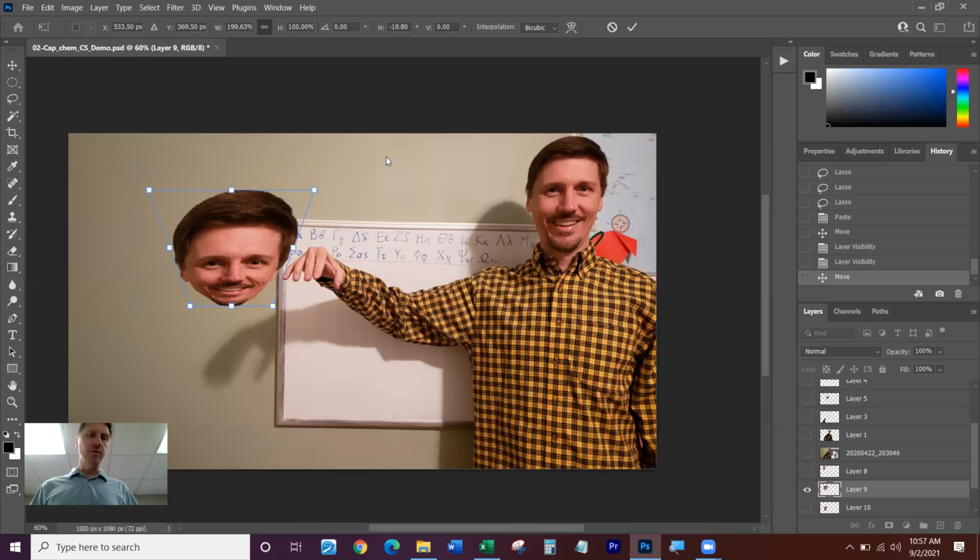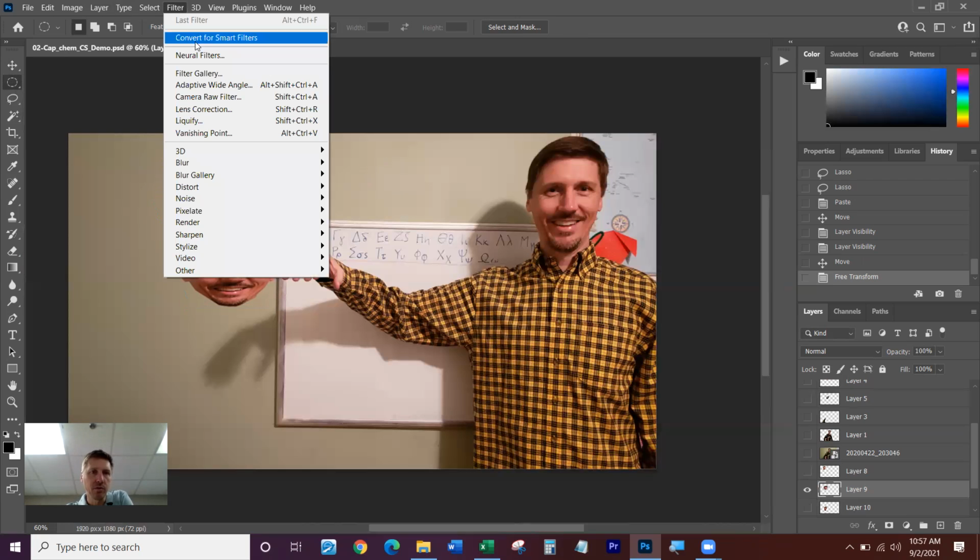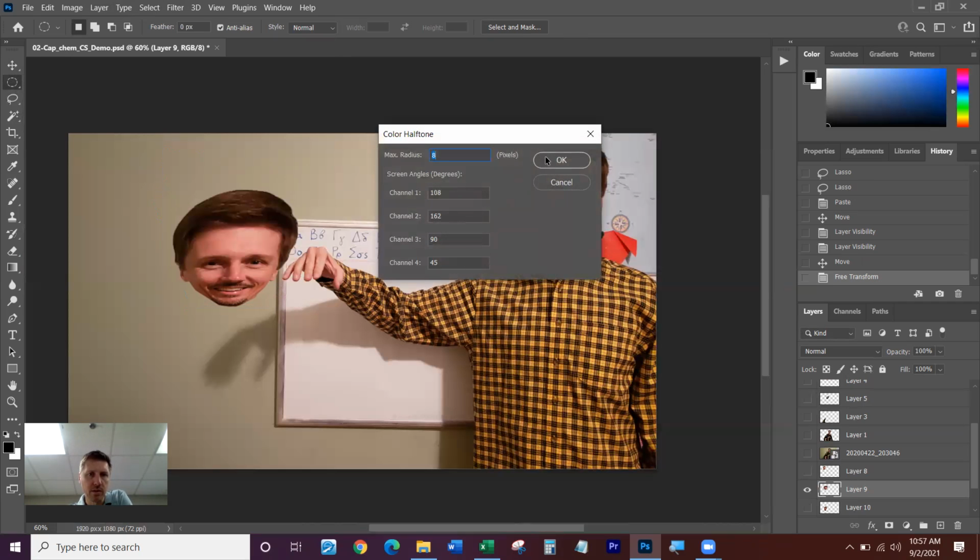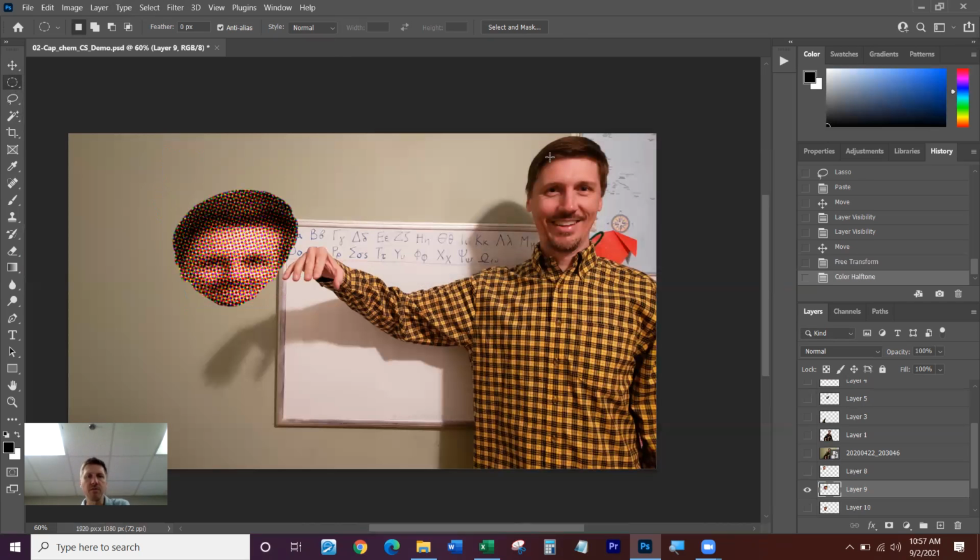And then filters. Filters are pretty useful also. So let me show you the filters. As I've got the big head there, let's apply a filter. So on that particular layer, I'm going to choose a filter here. Let's see what we're going to add. I'm going to pixelate my face. So color halftone. Let's see what that does. Max radius. So there's my face pixelated, right? So there's some different filters that you can add to it.